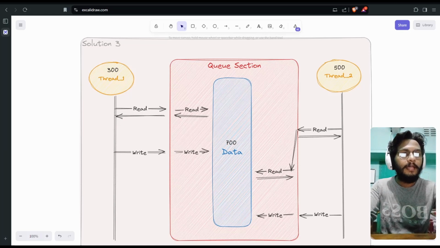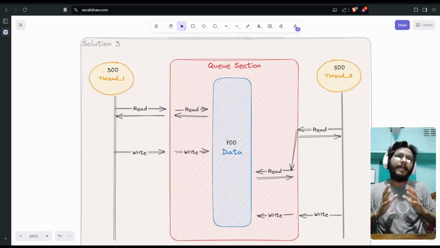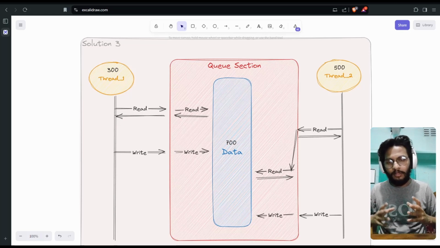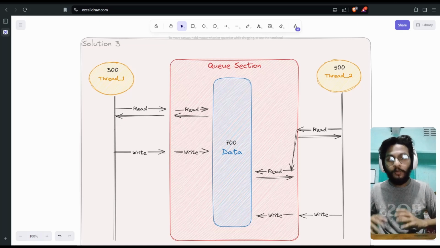What we are doing is, we have added another layer surrounding the data source, named the queue section, and it will handle all the queuing.